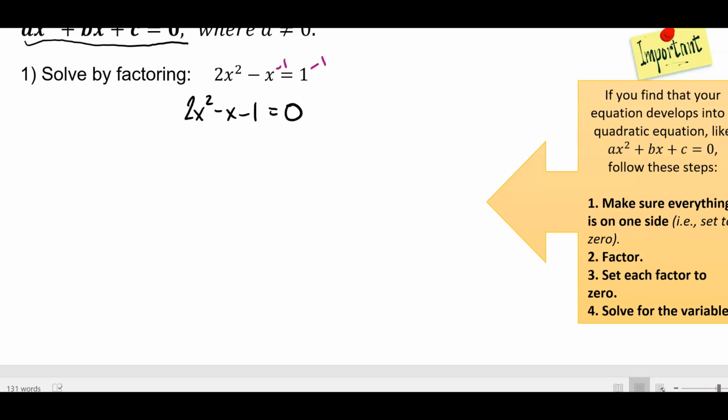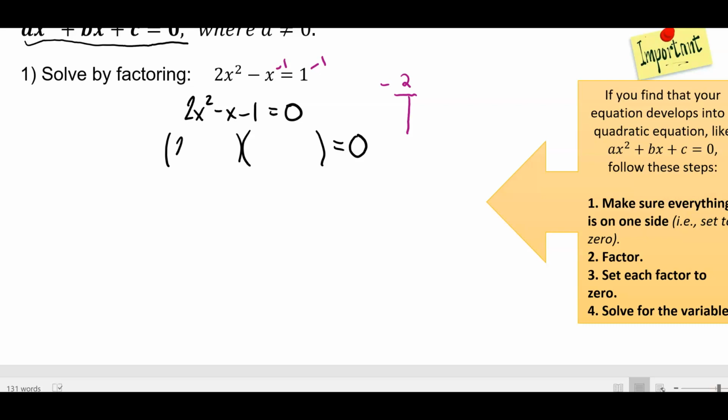I've introduced you to the AC method. So I want you to work on the AC method, which is multiplying a times c first and then coming up with factors that will add to -1 in the middle. Pause the video, and after you're done, I want you to have come up with factors that end up looking like this, 2 binomials. So hopefully you have done that already.